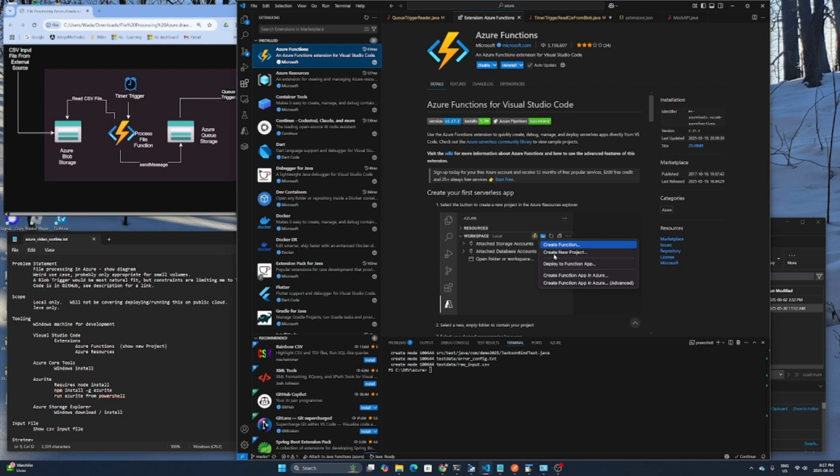And it has other functions, like you can create a new function with this too. It gives you some scaffolded code essentially.